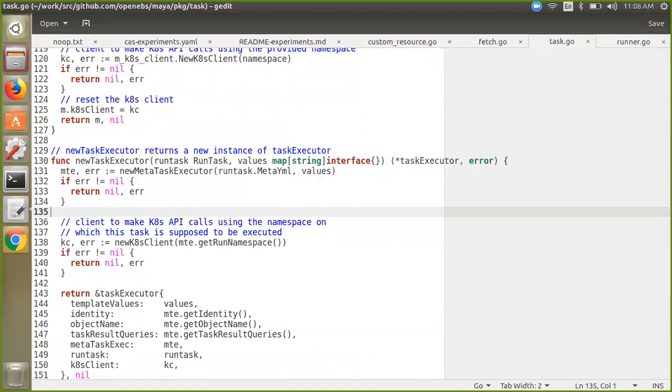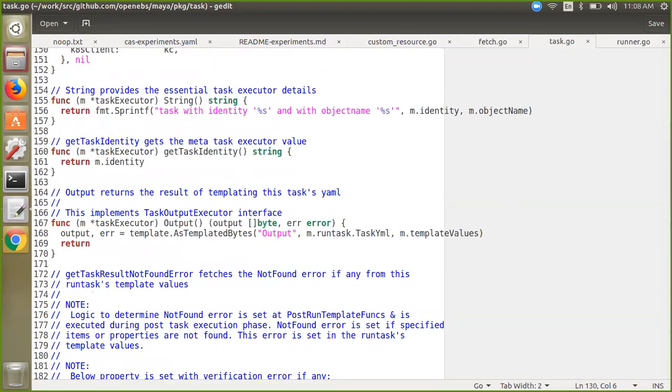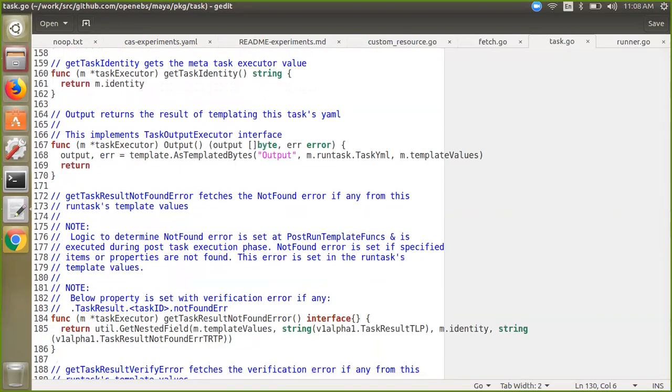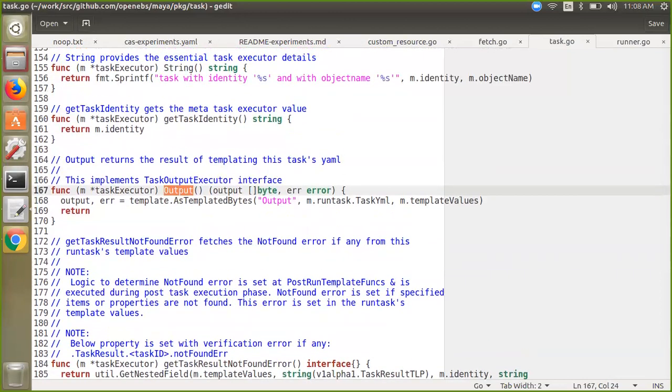So basically, this is the method that gets called in the runner, and it exposes a few things. If you see the output, the reason it is different from execute is because the output's job is just to marshal the Go template by filling up the placeholders with appropriate values, resulting in a template filled up with values. It doesn't depend on executing a Kubernetes client API. So I thought it would be better to have a different method exposed, and that's how it has been designed.